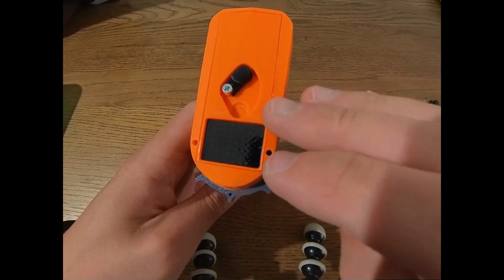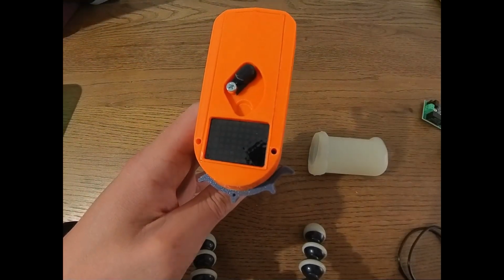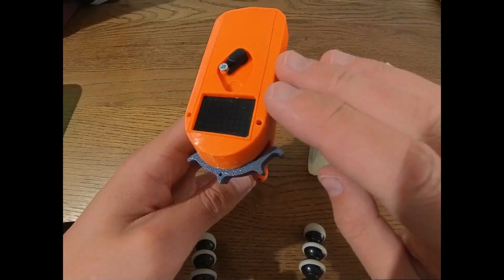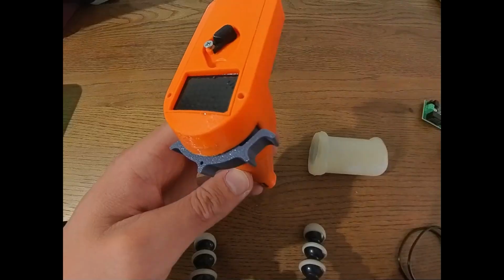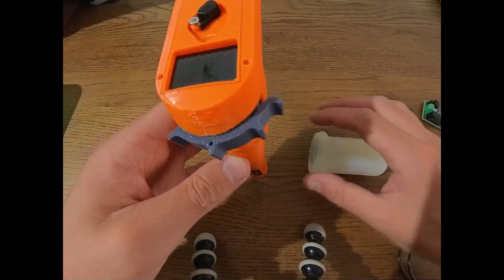On top of that, the remote also has Wi-Fi capability. At the moment, this is not implemented, but we could also use this, both Wi-Fi and Bluetooth actually, to update firmware or update configuration in the future.